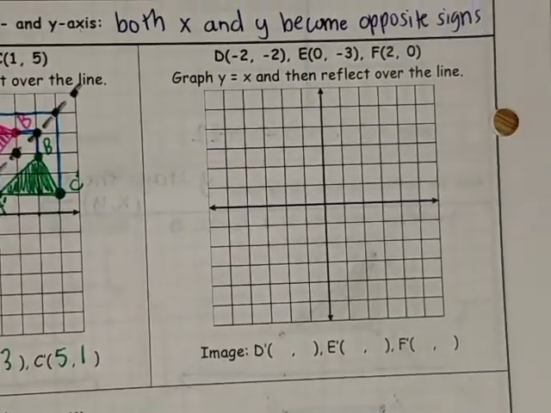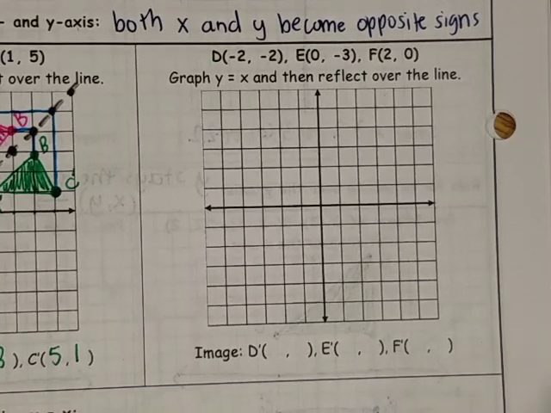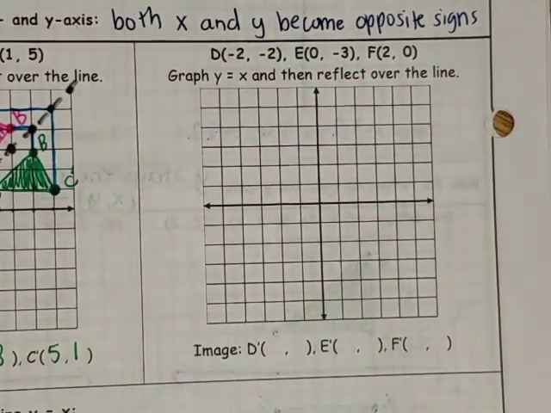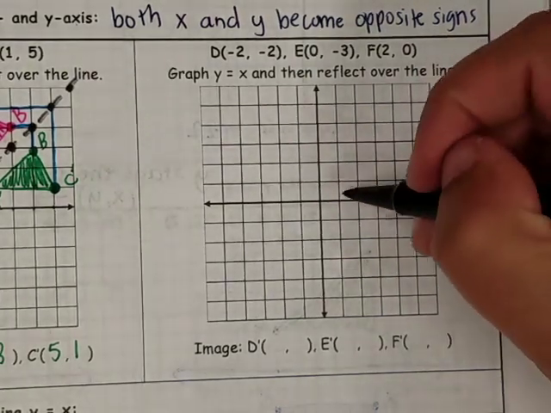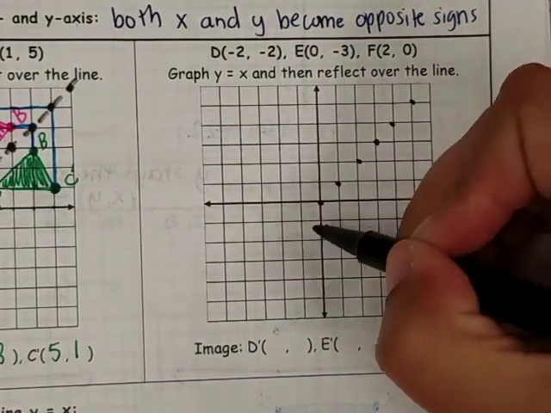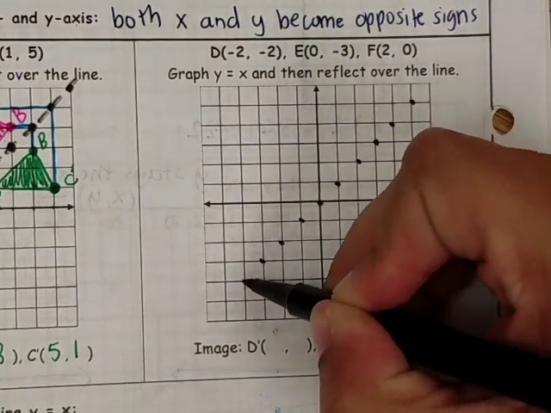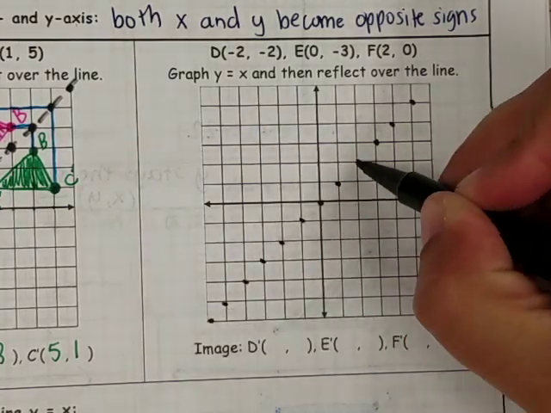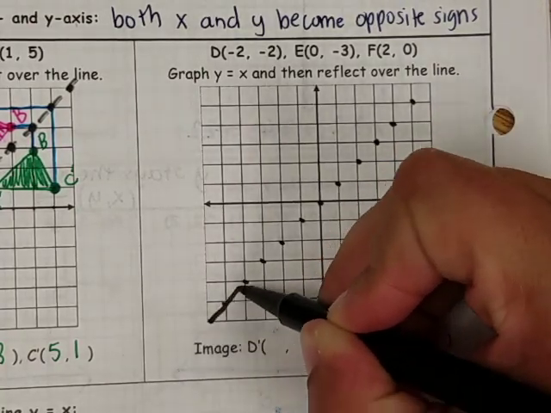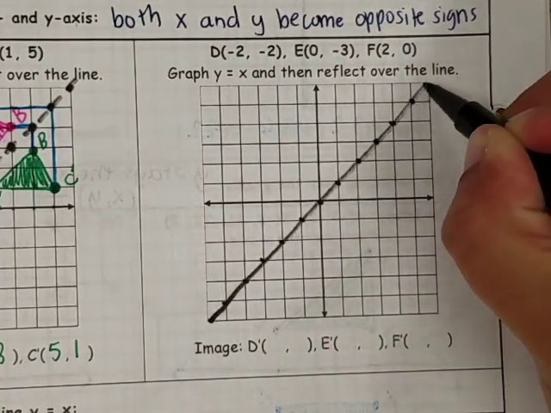So now I want you to go ahead and pause the video. Try to go ahead and do DEF. Again, over the line of reflection. Let's draw that together before you do this on your own. So again, put your points through all the ordered pairs that are identical. So 1, 1, 2, 2, 3, 3, 4, 4, 5, 5, and then the backwards and the negatives, and draw your line.